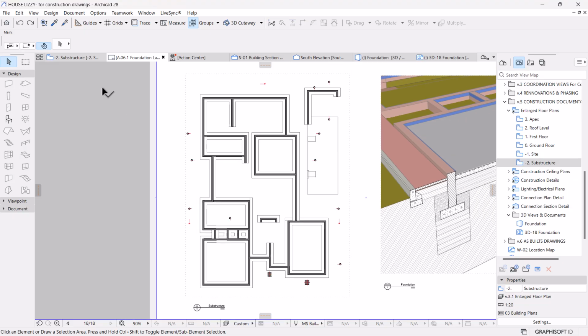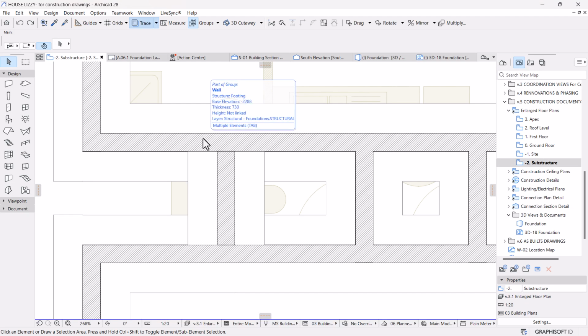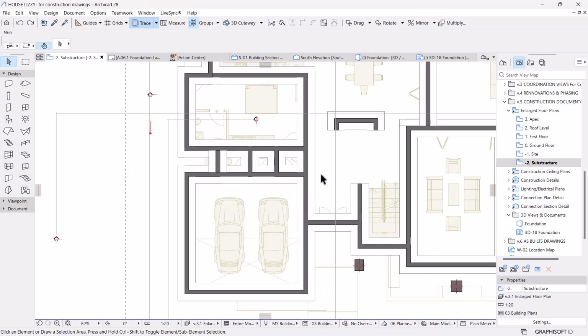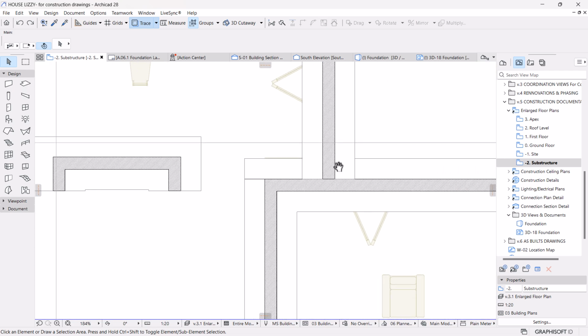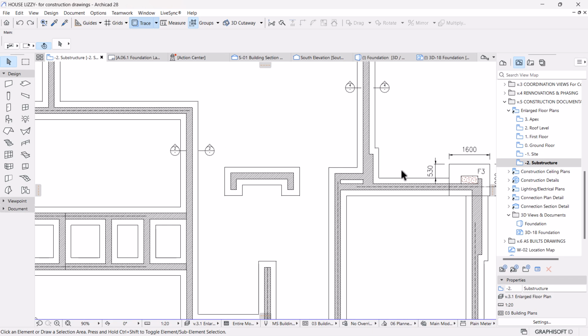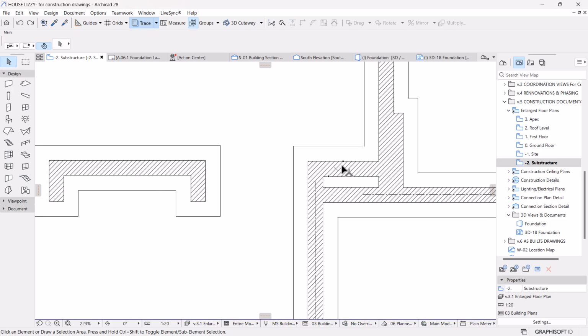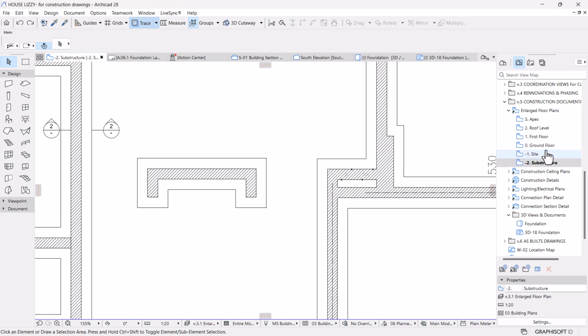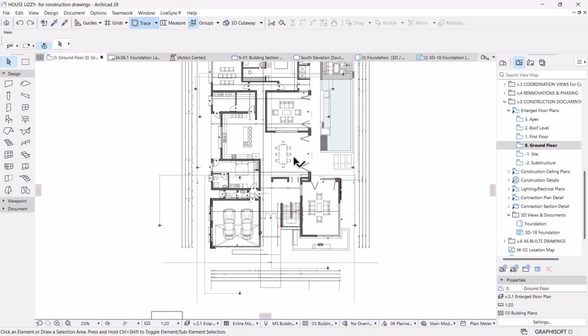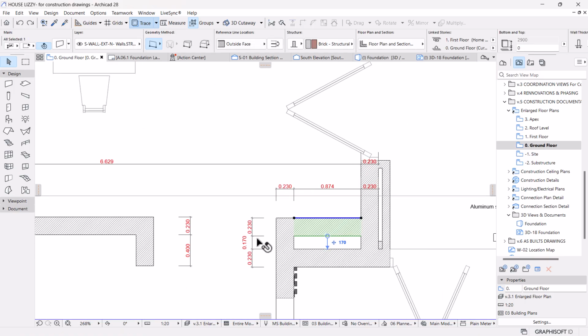So let's do that. I'm going to go back to the foundation layout view, and if you look at the engineer's foundation layout, we have this double wall here. It's mainly because we have this structural wall that he's catering for.